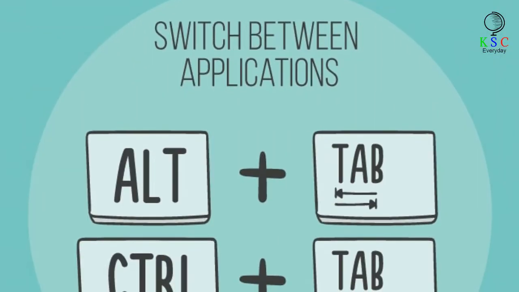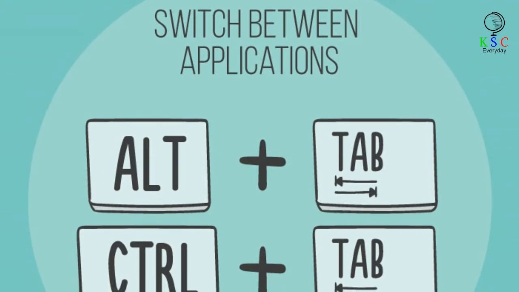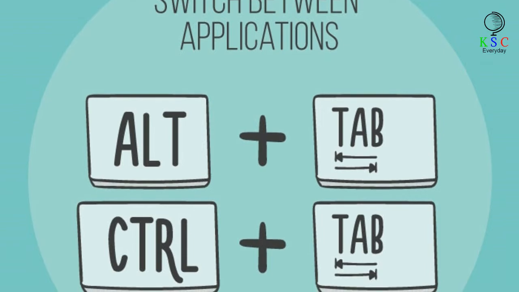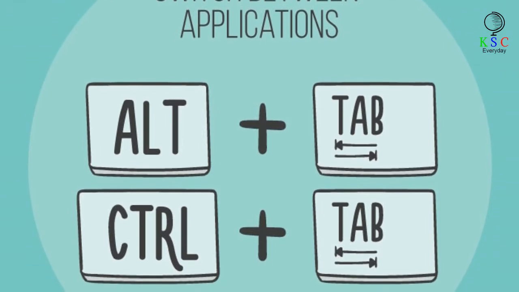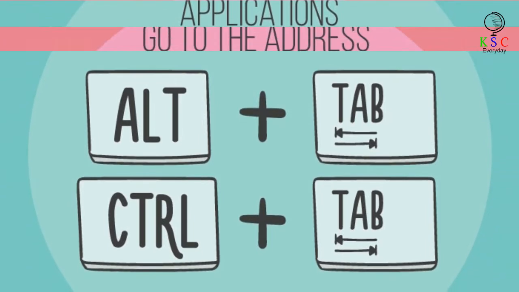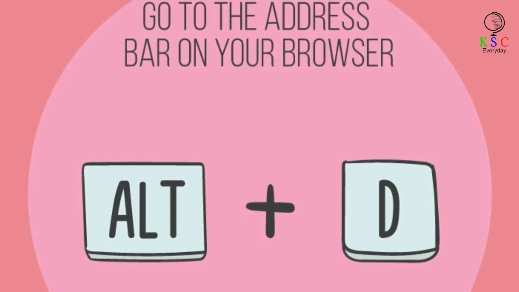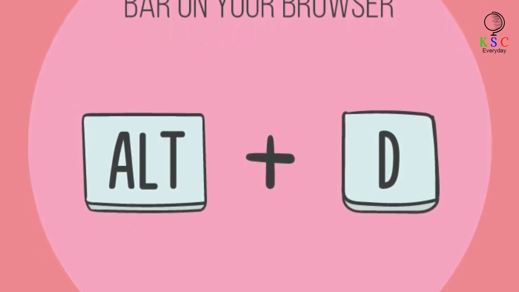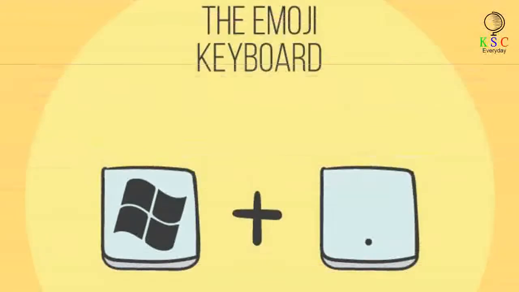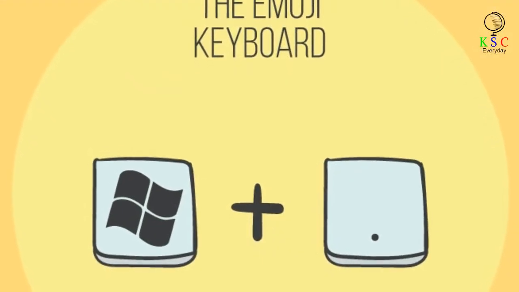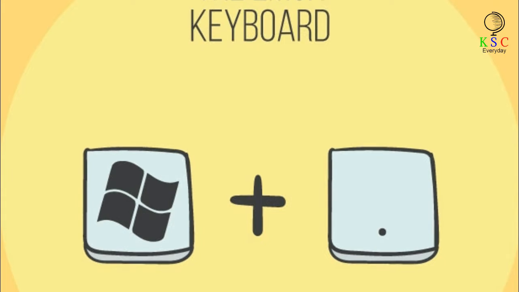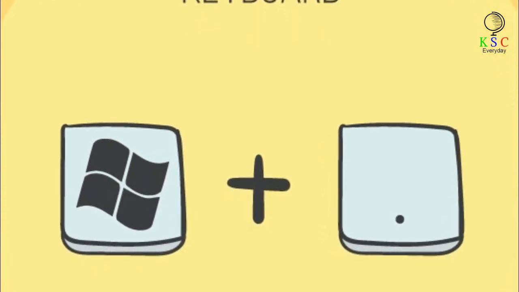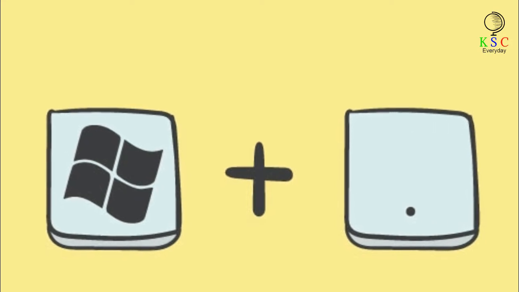If you're constantly on your computer, there is no doubt that this shortcut is one of your favorites, since it allows you to quickly switch between various tabs. Ctrl+Tab, Mac, Command+Tab. Since all of us are reaching the maximum amount of laziness, why not go to the address bar on your browser without using even your mouse? Really want to add an emoji to your text? Windows + comma combination will do the trick. Mac, click on the text where you'd like to add an emoji, then press Command + Ctrl + Spacebar.